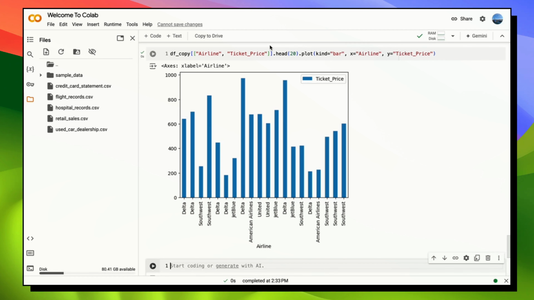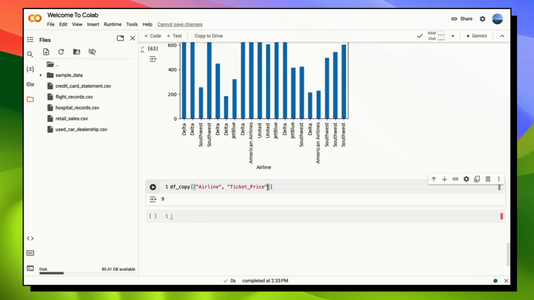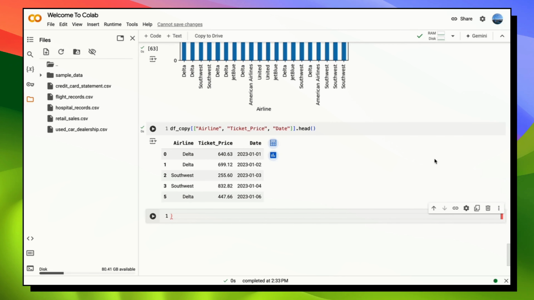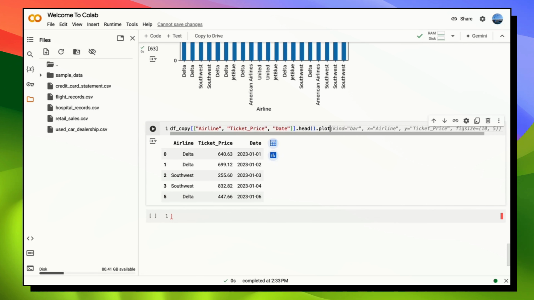So now what we're going to be doing is we're going to be using this guy. There's going to be another one. It's going to be date. We're going to be using the date, another copy, and here we are just going to have head, right? So we are going to be plotting it. Kind equals to bar.